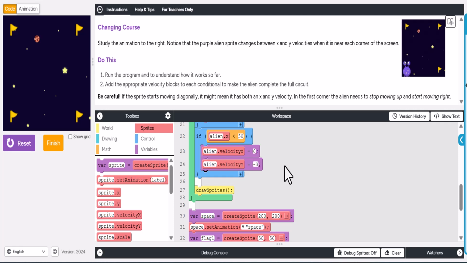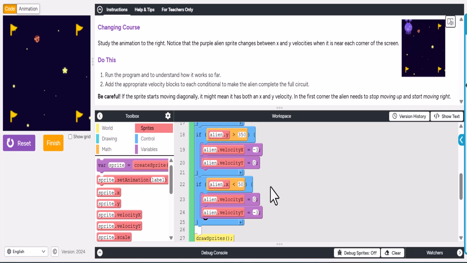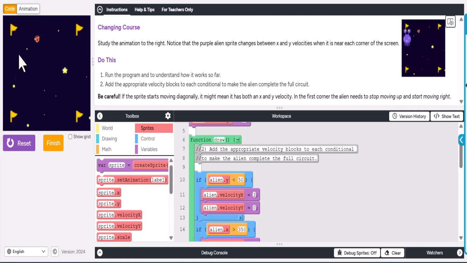So that's how that works. All right, I think that's it. I don't think we need anything else. We don't need to affect the flags or anything like that. Everything else works great. I did notice... Nope, that should be good.